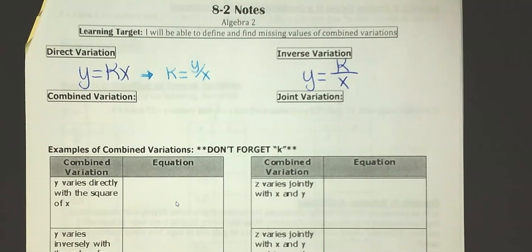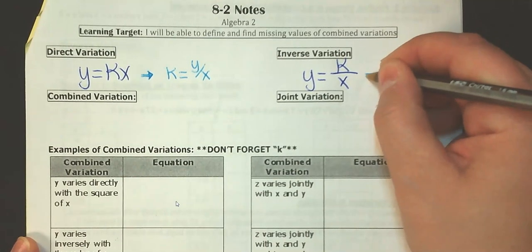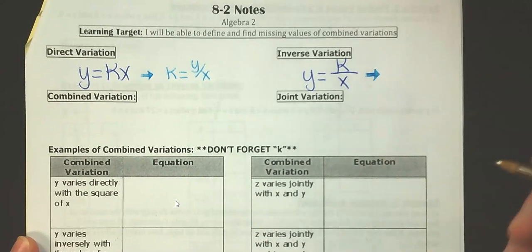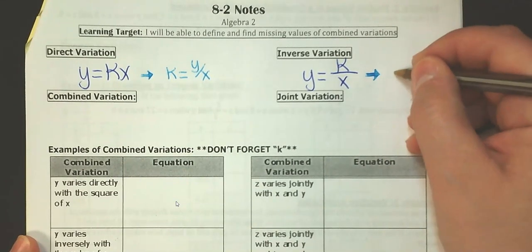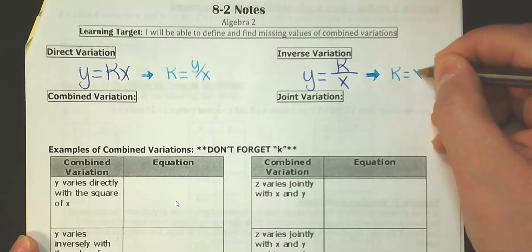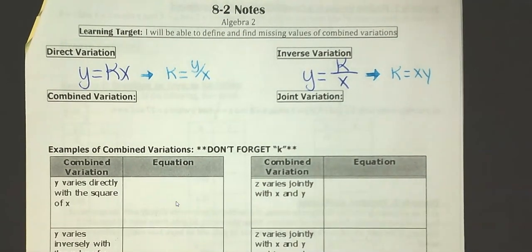And same thing there, just to transform that equation a little bit, if you needed to find k, what I would do there, I would multiply both sides by x to get it out of the denominator. So for an inverse variation, the constant of variation k is x times y. So you can multiply the x and y coordinates like if we had a table or something, or if we have an equation, we can just multiply those from the given information in the problem.